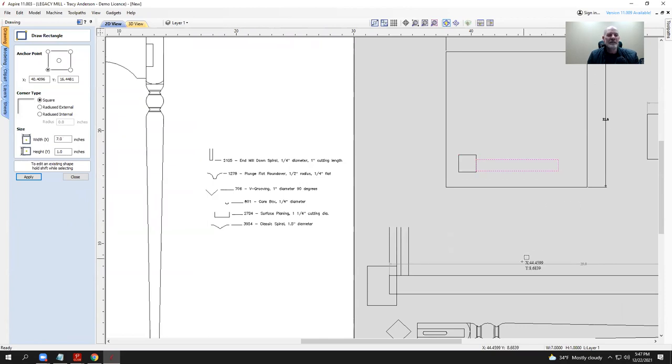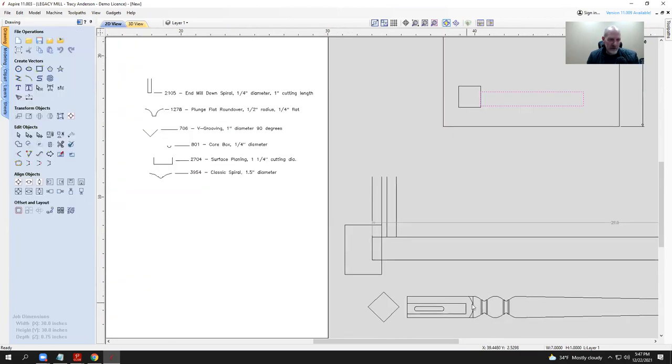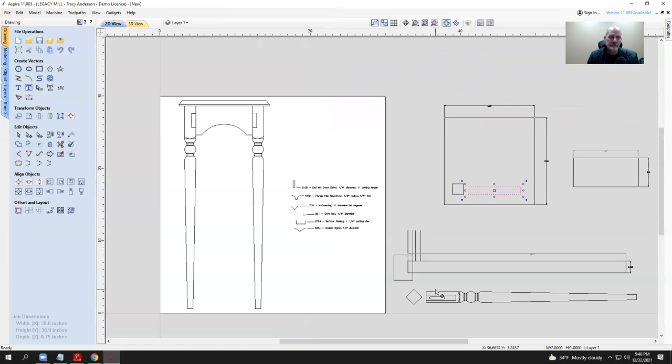Okay? Okay. So what you're looking at there, again, this is a little confusing, I apologize. But this right here is the end of this rail. It's just this end right here. So we know where it's going to land against the square leg. So it's just so we'll know where to position the mortise. That's the only reason I drew it there. We're not going to cut that. Now, if it was round and you wanted to cut that so that the rail would go up flat, that's the way to do it. You're absolutely correct.